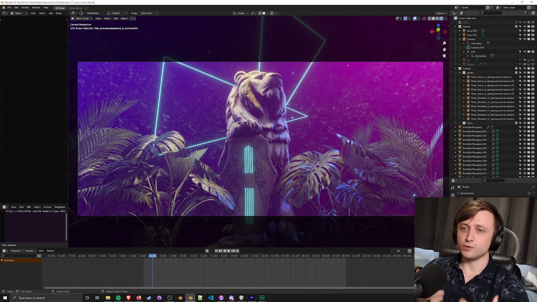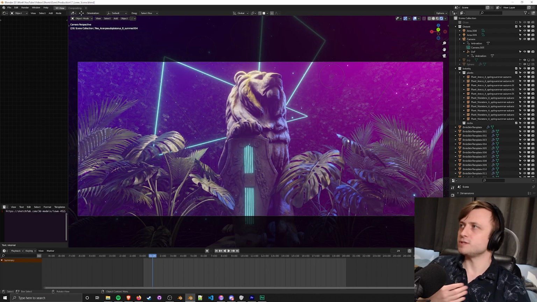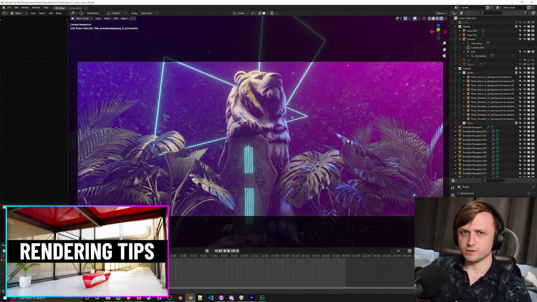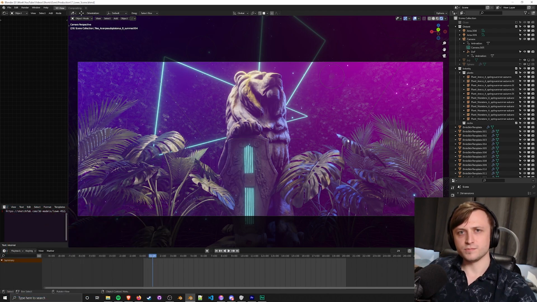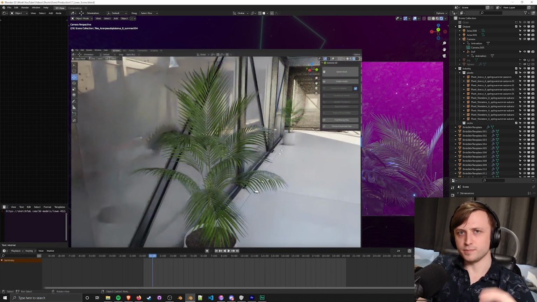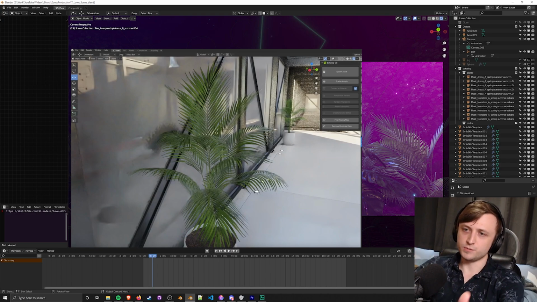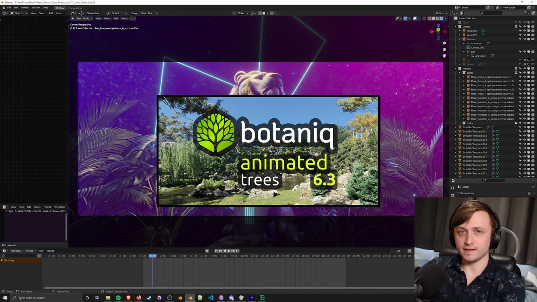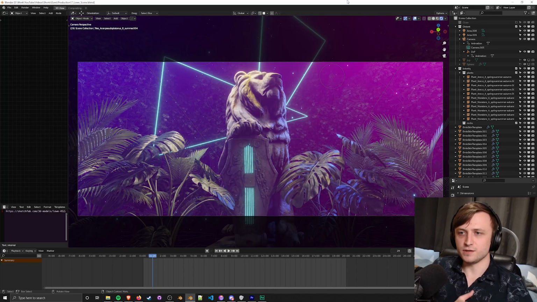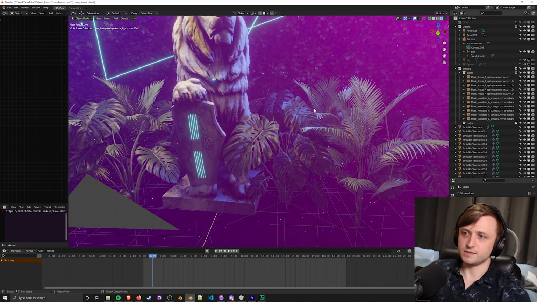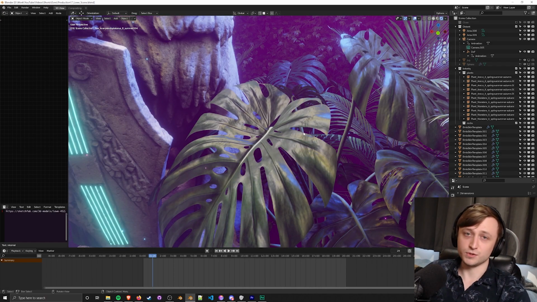So let's talk about the foliage or the vegetation. If you watched my rendering tips video for cycles, where I had that kind of interior architectural scene, you'll notice that I mentioned something about the plant pots that I put in there for a bit of nature. So these objects come from the same pack, which is Botaniq. I've actually been really enjoying using it because the variety of options that it has and the variety of models that it has is quite amazing. And I really liked how they worked both in cycles and in eevee. So the transparency just worked perfectly fine for these objects. I just needed to throw them in and I thought they looked good enough to use.